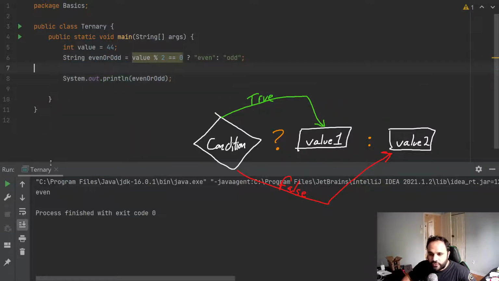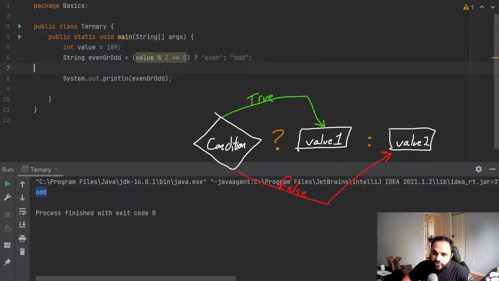right? So let's try this out. 44 should still give us even. Let's try some weird numbers. 189, that should give us odd. And we could see it's working out perfectly, right? So this is a bit hard to read for beginners, but you need to kind of get used to it because it makes our code a bit cleaner. If you like, I would suggest that you surround your condition between parentheses, so it makes it a bit clearer for yourself that this is part of the conditional statement, part of the condition to determine what the value should be.